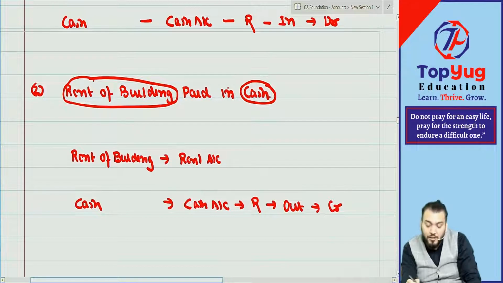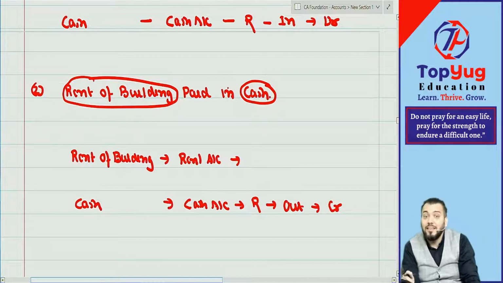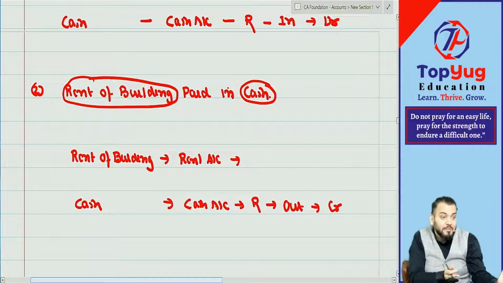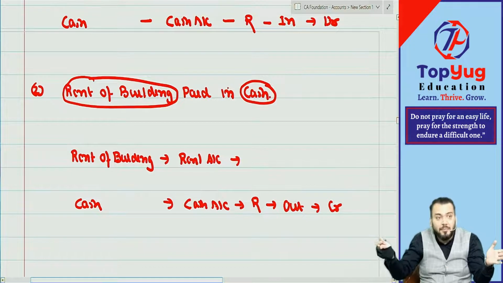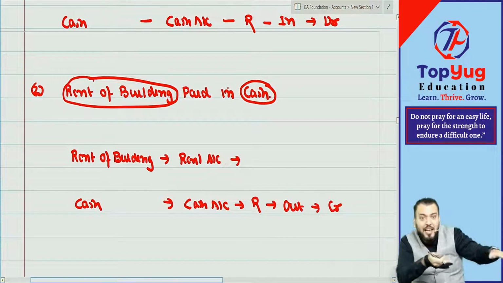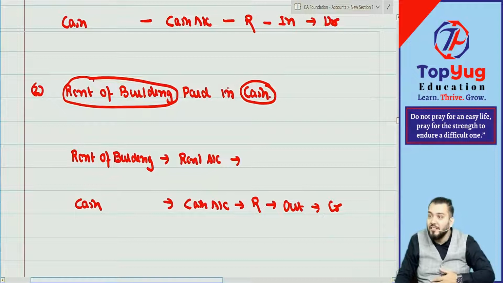Real, personal, nominal. Because the rent is an expense or it is an asset. Why is it an expense? Because we have paid. No. Because we have already used the building and we have enjoyed that building, the benefit derived, na. Suppose this building I have taken on rent. Once we have paid the rent of this month, this month already I have used it. So we have enjoyed. We are taking classes.